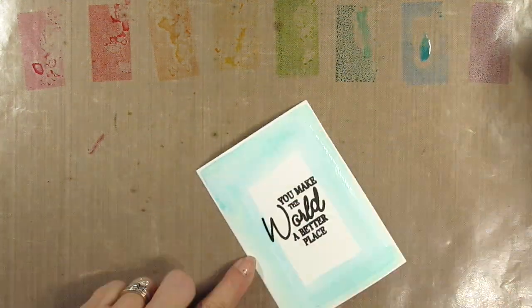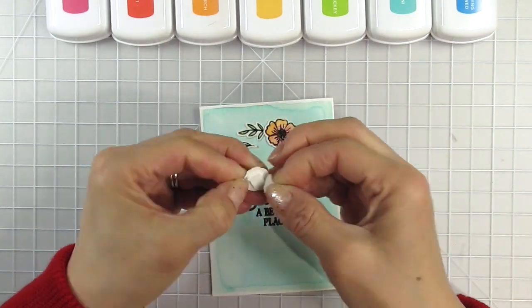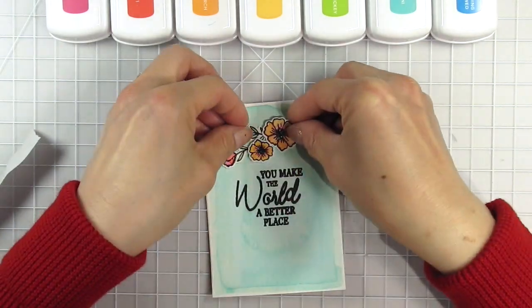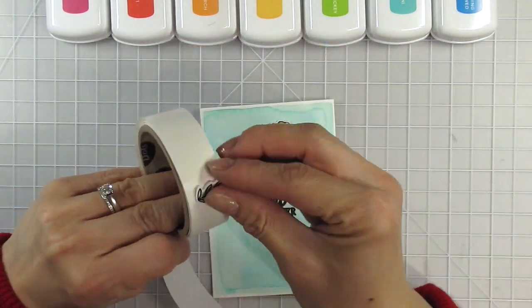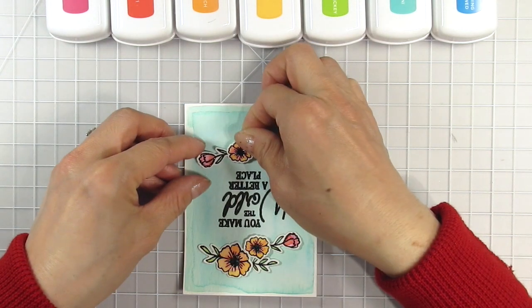I basically used a large brush and colored in frames, alternating between Aquatini and Something Borrowed as I got closer to the center of the rectangle. Then I dried the panel with my heat tool. After arranging the flowers, I start adhering them to the panel with glue dots and foam tape.